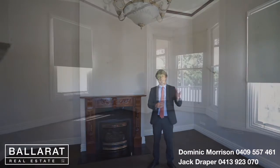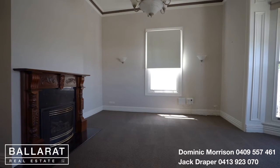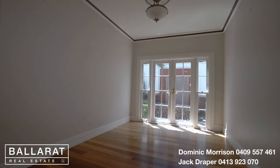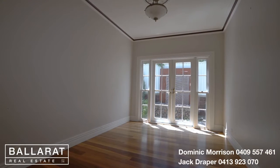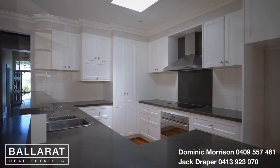This home is packed with heritage features. We've got big bay windows, feature fireplaces, decorative cornices, and beautiful high ceilings. The home has a great feel about it. We've also got three bedrooms, master ensuite and walk-in robe, other bedrooms with built-in robes, and two living areas. A dining room that flows nicely outside to an entertaining area, and a double garage with its own driveway. An amazing property.